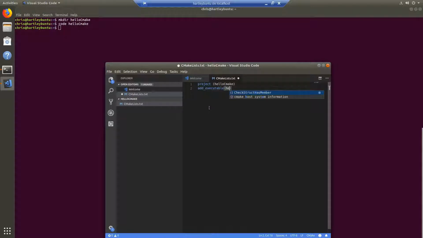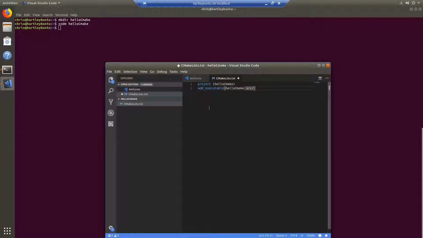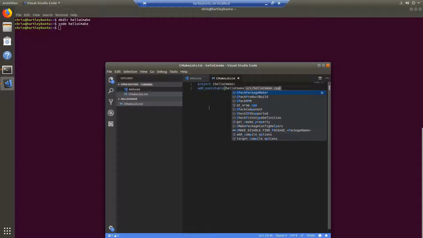Again, this is the hello world of CMake. And we're going to point it to a C++ file we haven't made yet. Okay, save that.